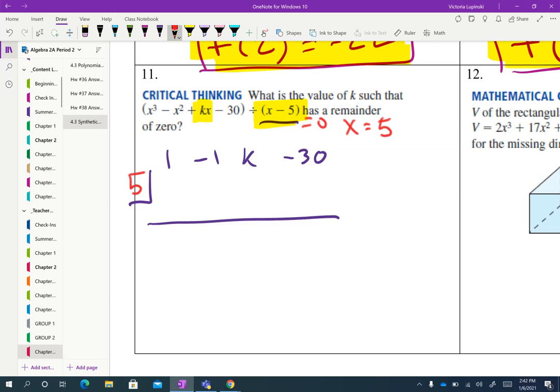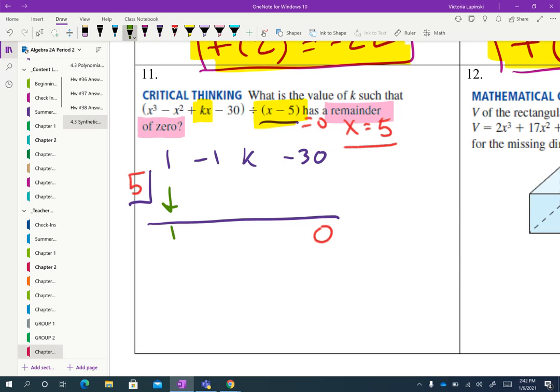So when it's given to you as a divisor, as a factor, you have to switch it. If it's given to you as an equals, then you just leave it. The next piece of information that I know is the fact that the remainder has to be 0. So if the remainder has to be 0, I know that that is what I'm going to get in my final slot here. I'm now going to try to do synthetic division from the front, from the back, and then once the 2 parts match up, I should be able to solve for k.